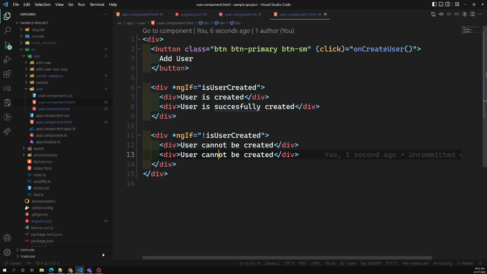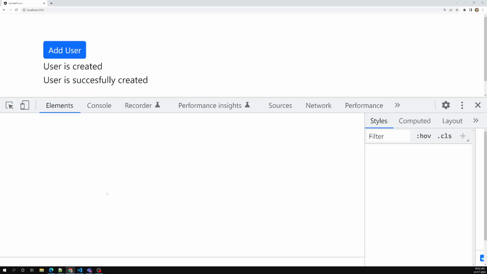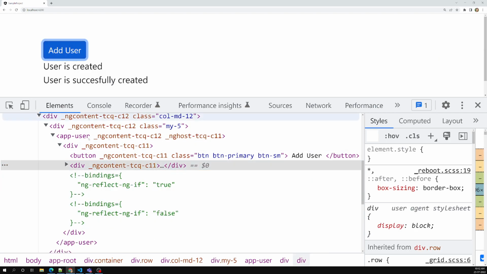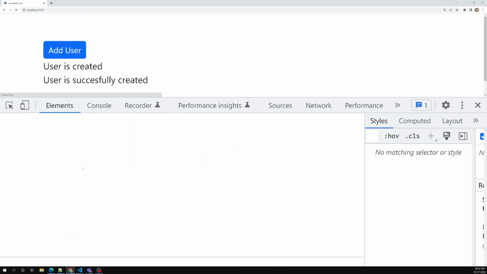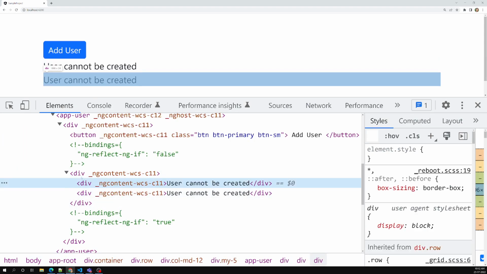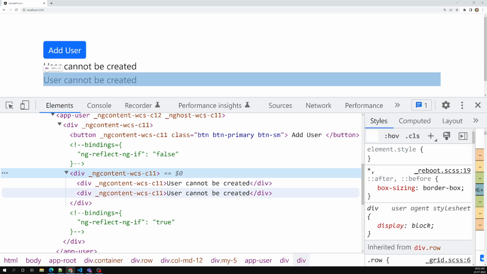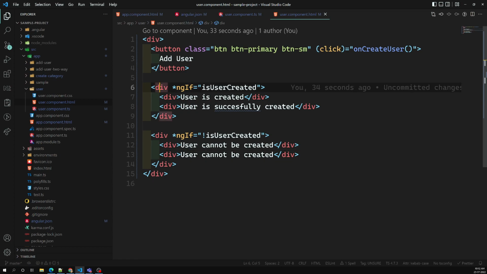But if you look at the previous change and this change in the elements file, this one is wrapped in one div, and this one is wrapped in another div. So we are wrapping in a parent div. Some scenarios will come where there is no option for us to wrap it in a parent div like this, because of design issues and so on. There is a situation where we should not add a div for these two things as a parent.